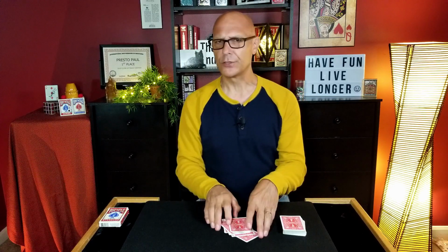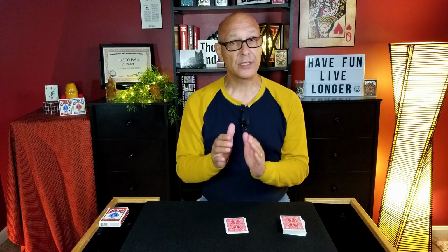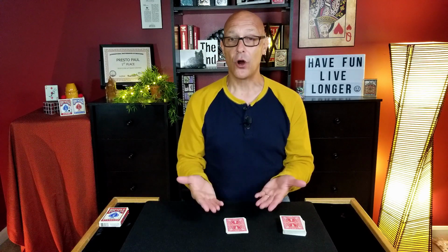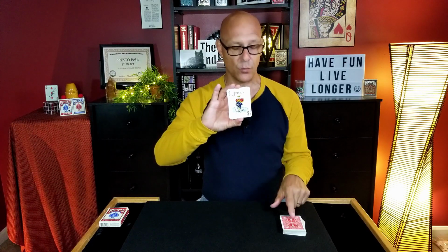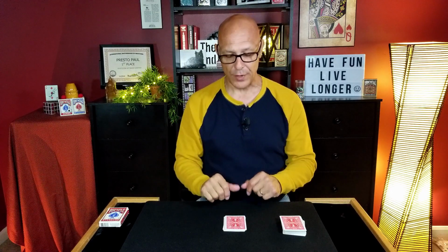Maybe creating a little suspicion that you might have done some sleight of hand, because you want a little bit of a time delay here in case somebody tries to retrace this step, because all you're going to do now is the reverse count. So right now, their card is on the bottom because it was on the top and they counted 10 cards down, or you counted for them, I should say.